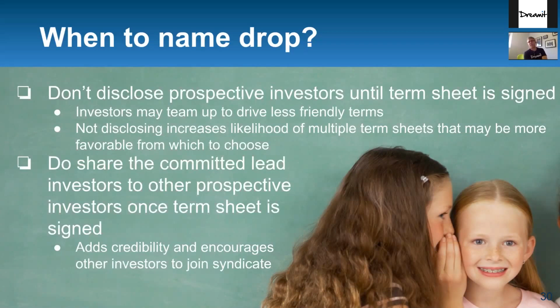And now you're talking to firm B and saying, well, I'm also talking to firm A, and it looks like they may issue a term sheet. Firm B might talk to firm A and say, look, let's both go in, but let's go in with these terms, not those terms. So it can actually work against you. So you have to be kind of careful when you're disclosing terms, or when you're disclosing venture firm names.